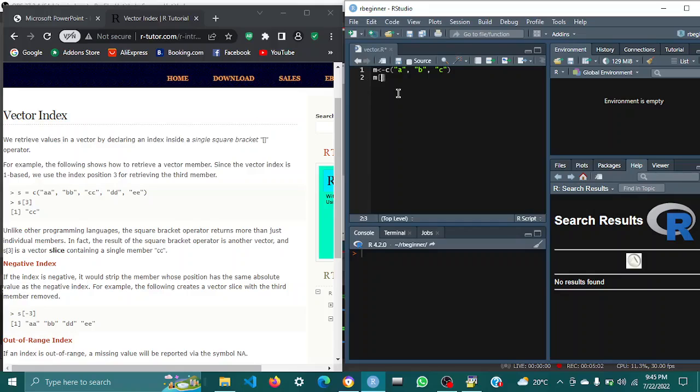We use index 2, and when we hit control enter.